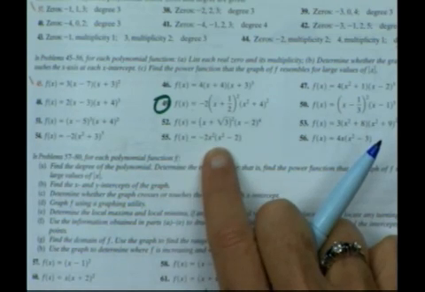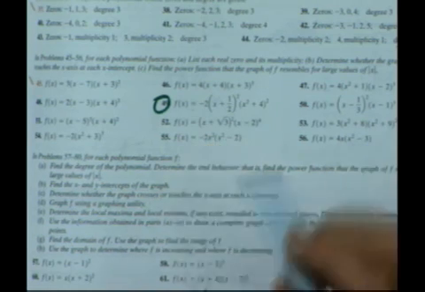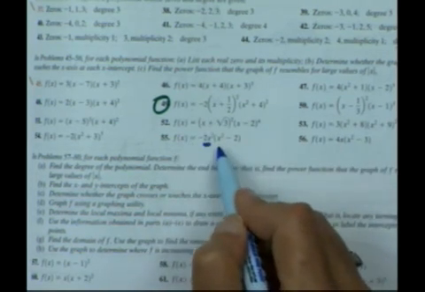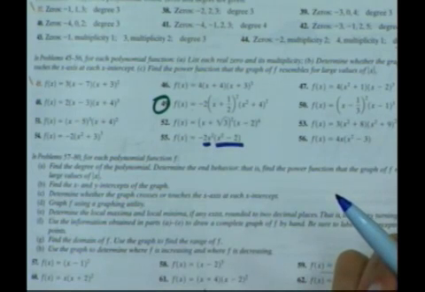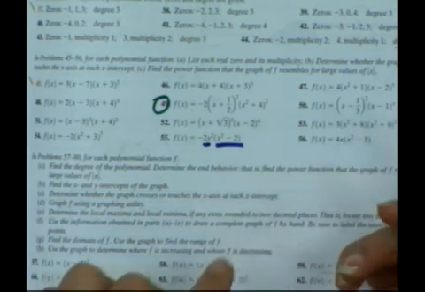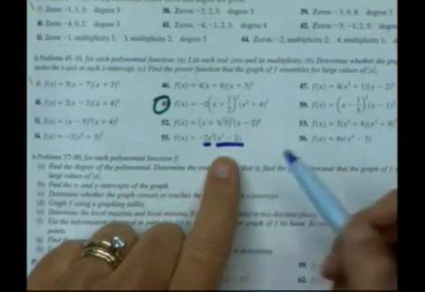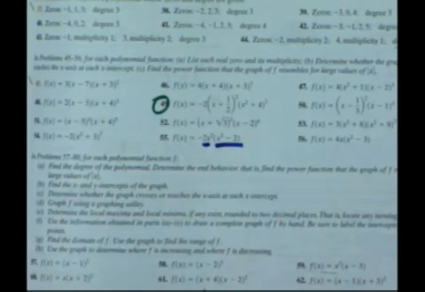By the way, what are your zeros in number 55? 2, 2, 0, and 0. A lot of people forget that 0. You got to set each factor equal to 0. Would it still be 2 with the x squared right there? Plus or minus 2. Plus or minus what? The square root of 2.